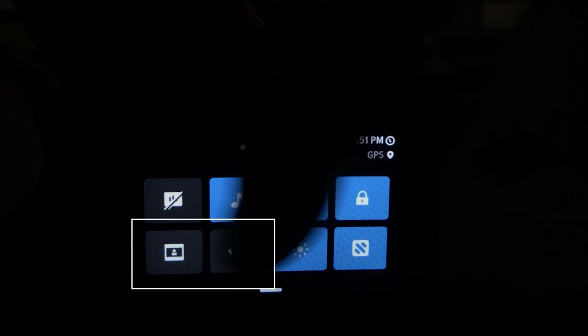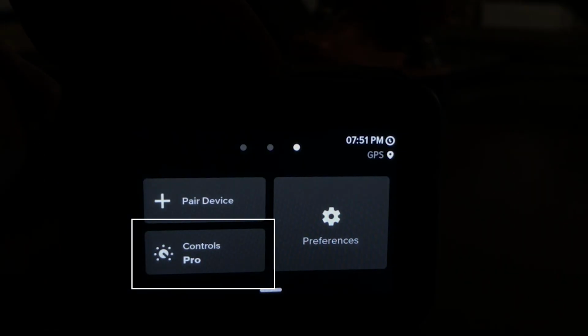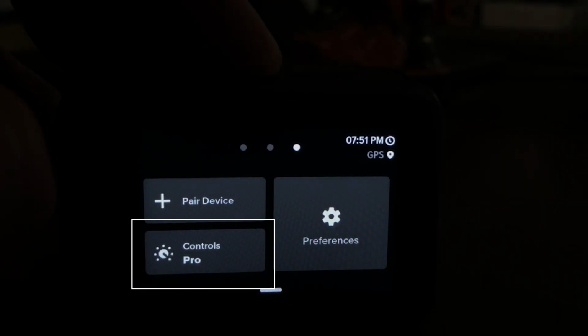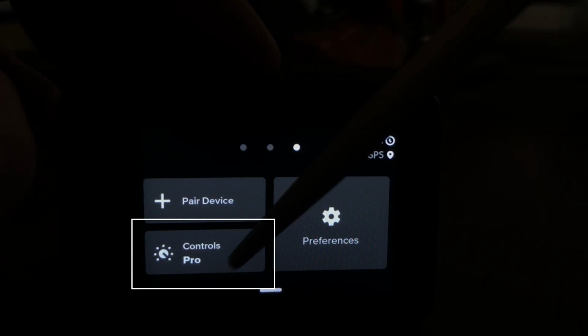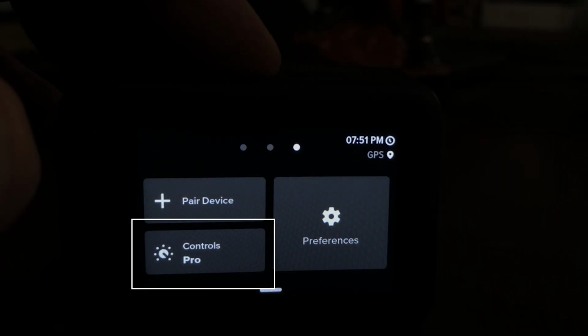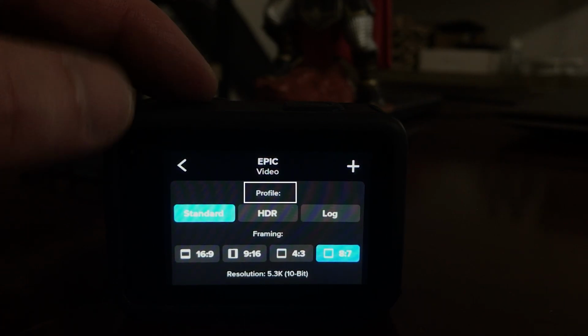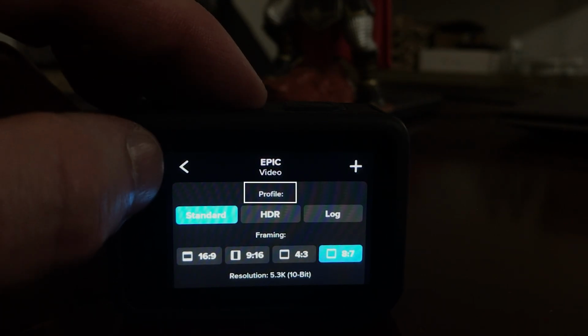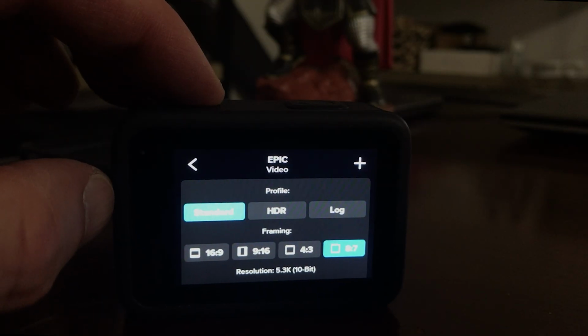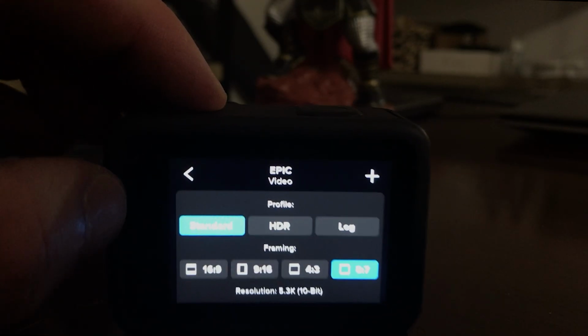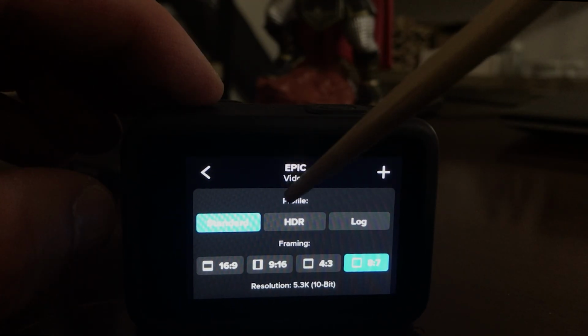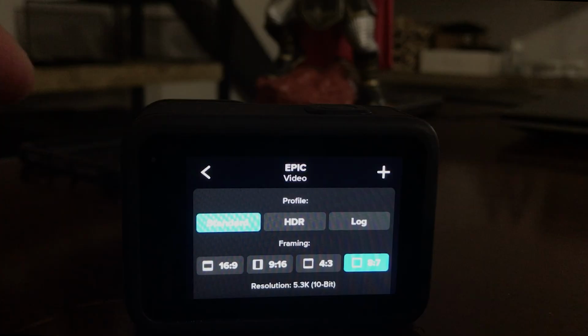Okay, here we go. Once you're in the GoPro settings menu, I'll assume you all have the Pro feature enabled, so you see all the settings. What you want to do is start with the profile menu. Under profile menu, we're going to choose standard for all of our models. Standard ensures a balanced look across all the GoPro models, making it easy to color grade in post.